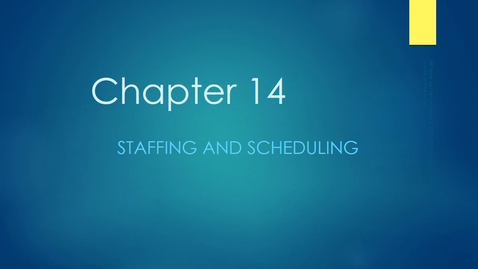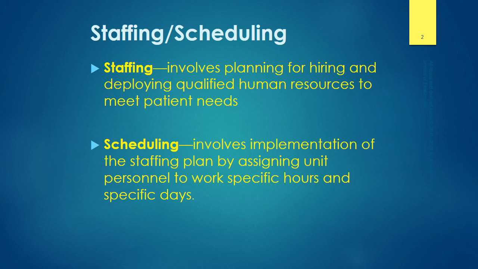This is Kathy Knipfer, instructor for Nursing 2333, recording the Managing Nursing Care lecture for Chapter 14 on staffing and scheduling. Staffing involves planning for hiring and deploying qualified human resources to meet the patient's needs. Scheduling involves implementation of the staffing plan by assigning unit personnel to work specific hours as well as specific days.